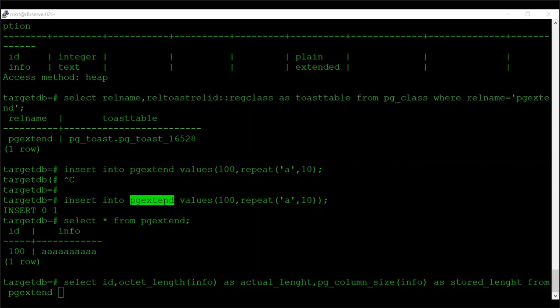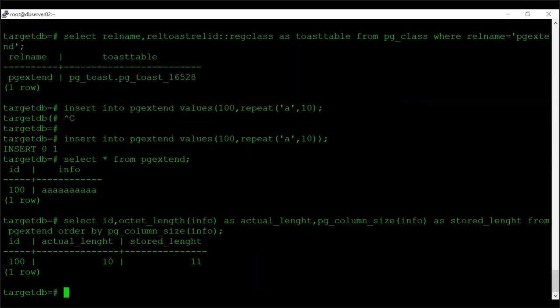and order by. So basically what this query is telling, I'm trying to find out the actual length of my data and the storage length. Okay, how many KBs it is trying to store. Here it is almost equivalent, right?